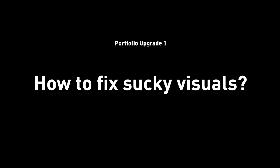And how to fix it? Here's the next part, the solutions. And let's go over the visual part first. I think the first thing is that we need a mindset change. You have to prepare it mentally. You have to accept that your visual design is not good enough. And it's okay, because it takes some time for people to get good at something. And before you get good at it, of course, your current visual is not going to be the best.